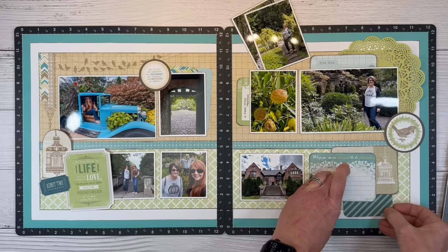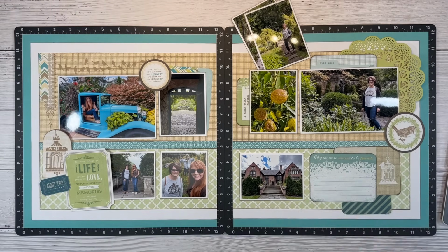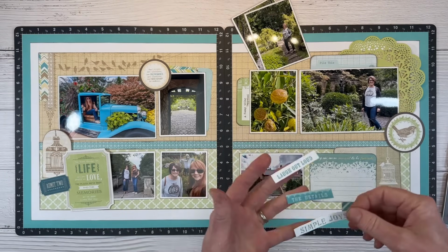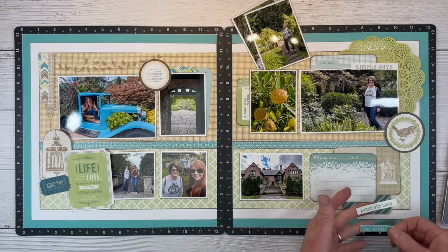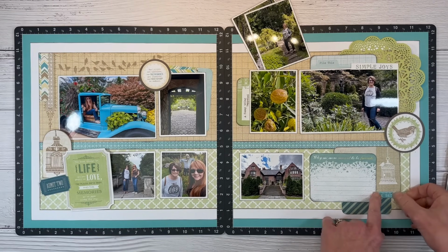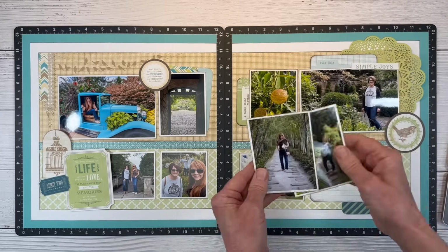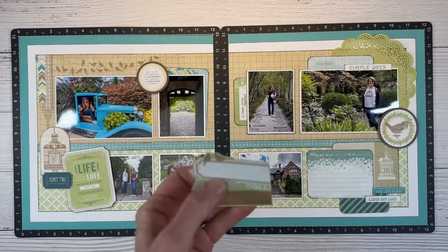Now, because I introduced this darker color on the left side with the ticket, I wanted to repeat that elsewhere on the layout. I do have several stickers from the coordinating sticker sheet. They say the details, laugh out loud, which is very appropriate, and simple joys. Now, I am using garden themed photos with this collection, but really I think a lot of these patterns are neutral and they will lend themselves well to a wide variety of photos.